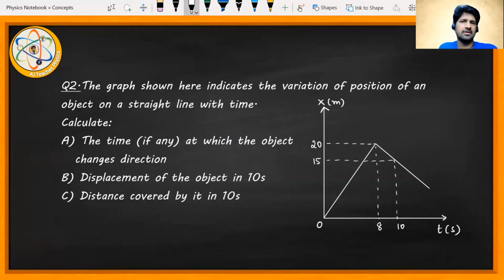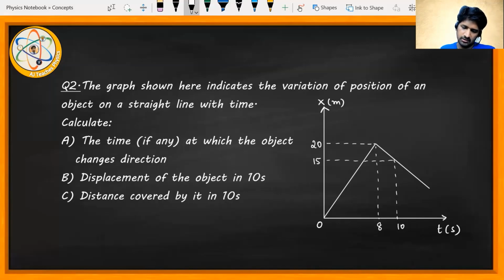Now, there are many different ways in which questions can be given to you. Three common ways are one that we had seen before, in which a real life situation is described to you. Another way of giving you information is in the form of a graph, which is what we take up in this question. They could also give you information in the form of an equation. Now let's see what this question says.